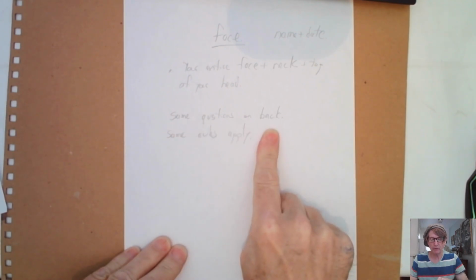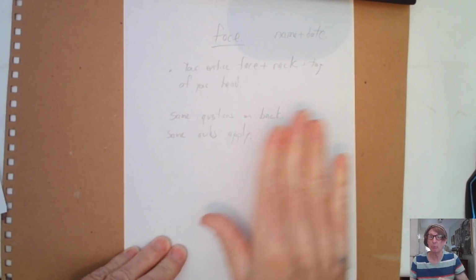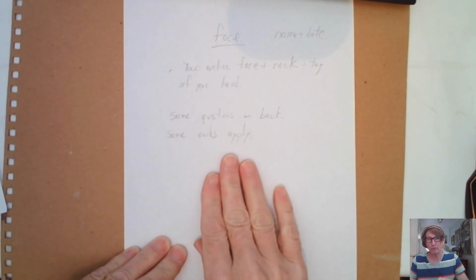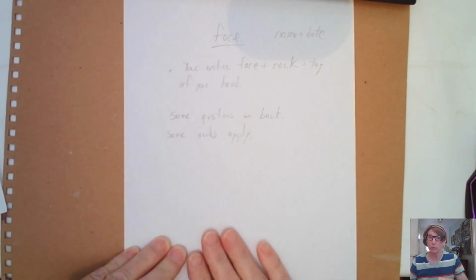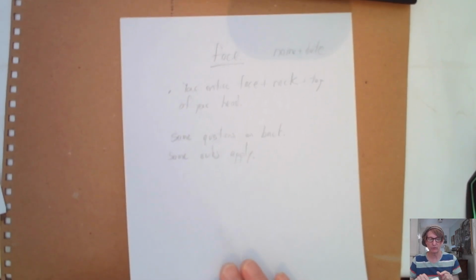If you wear glasses, it's optional to wear them on the drawing, however you want to do that. Same questions on the back for your face as for your hand, and the same rules apply. Don't cheat, and then you're going to put it away and not look at it again until we do the big face reveal. This will be the one where you really, really, really see your improvement, like for the students I just showed you, so stay with me.